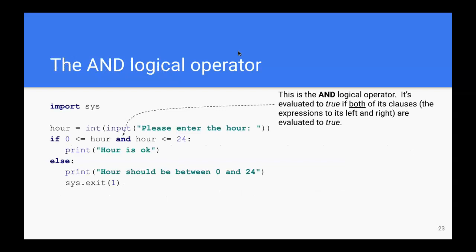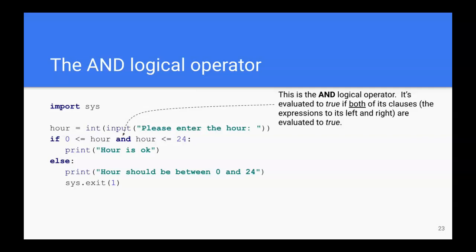Okay? So an AND operator, just like because we use it in a condition, it must be evaluated to either true or false. For an AND operator, it will be evaluated to true if both of its operands, the expression on its left side and the expression on its right side, are true, then this whole condition or expression is true.